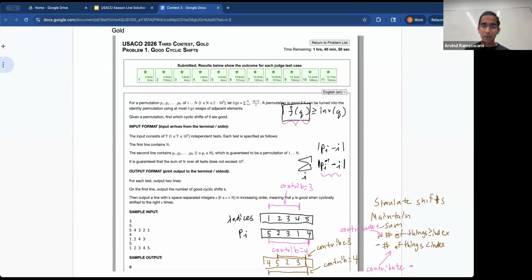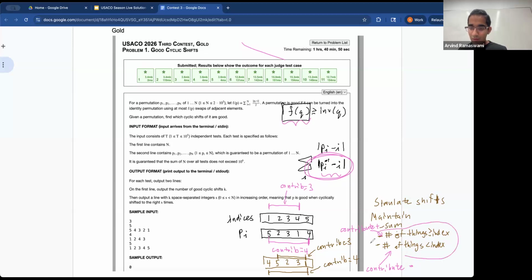So this problem is basically asking us to calculate the sum for all the permutations. We're just rewriting the sum like this because personally it was easier for me to visualize. You can think of inverse minus the index as the distance between the occurrence of that value and the index. As you shift the permutation to the right, the contribution of each value is either going to increase by 1 or decrease by 1. You need to be careful to handle the boundary where this 4 jumps over here. But it's enough to maintain the sum, the number of things at a position greater than or equal to the index, and the number of things at a position less than the index.